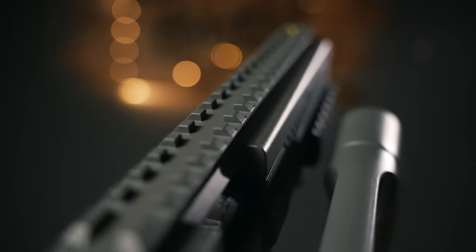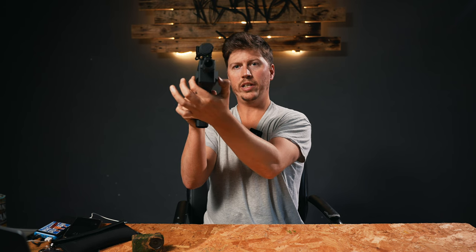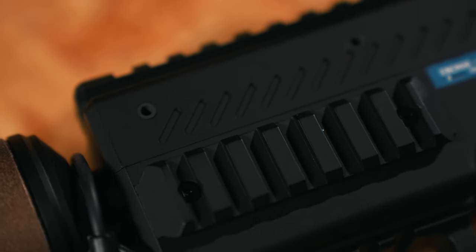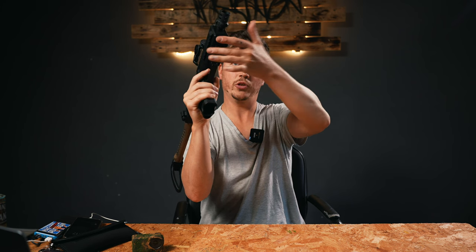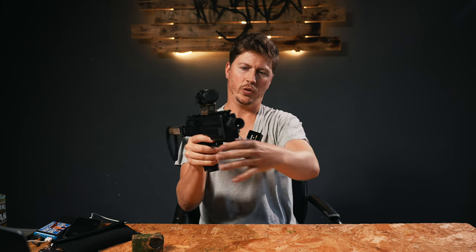Next up, you've got the body that's mostly polymer. You've got a set of rails in the 3 and 9 o'clock position. Currently they're on the lower position, but they can move up to a higher position up here. There's also a rail underneath where your foregrip would typically go, or maybe even just a hand grip or thumb stop or something.